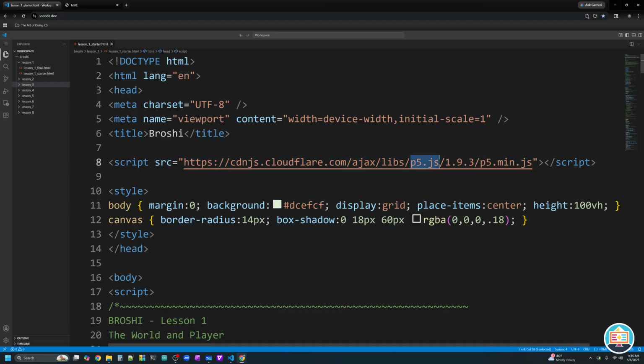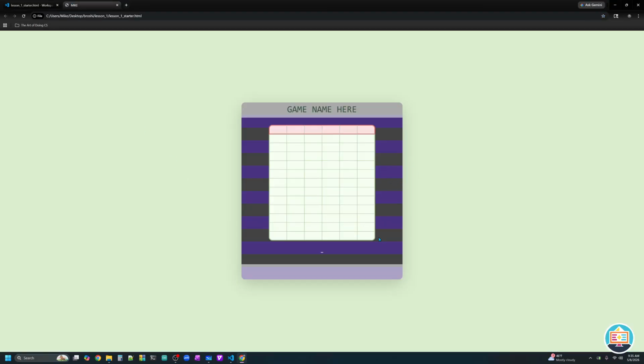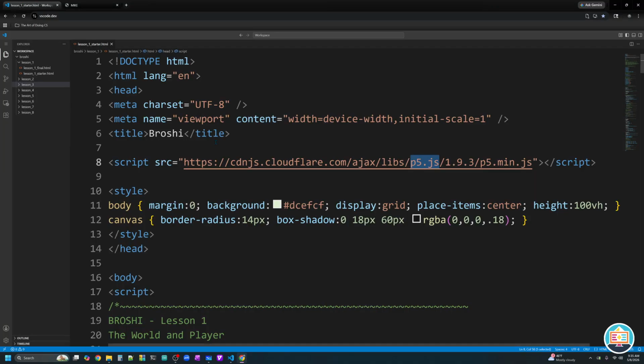We are bringing in a library known as the P5 JavaScript library. So the P5 library is going to be super helpful for us in making our games. It's going to give us access to a bunch of functions that we can use here in our program that will help us render graphics to the screen. Rendering things or drawing things like these columns, these vertical lines, this text right here, what I'm assuming is our player. We can draw shapes. We can draw colors. We can do it with ease using the P5 library. So we're going to leverage this library a lot here in our videos.